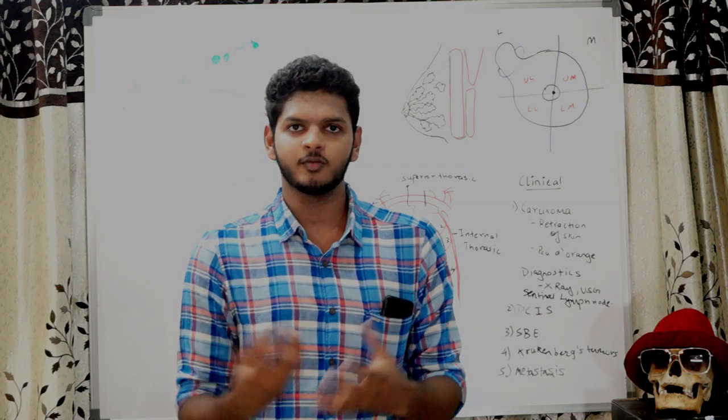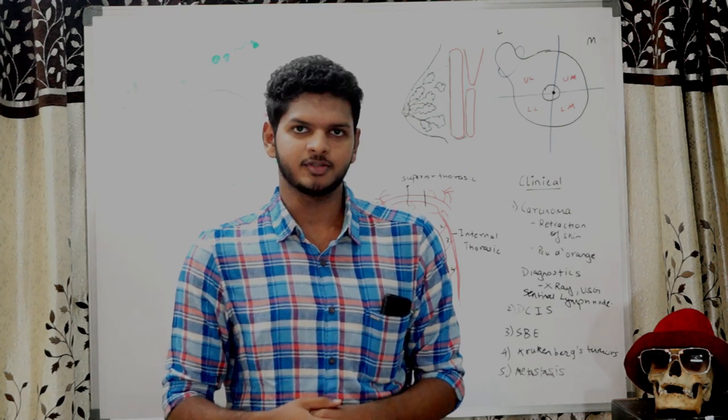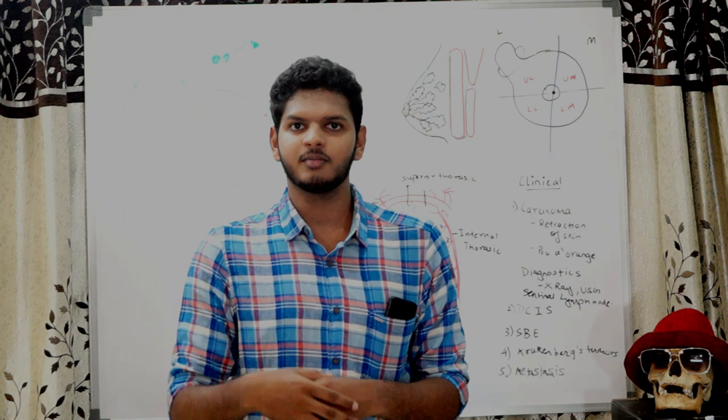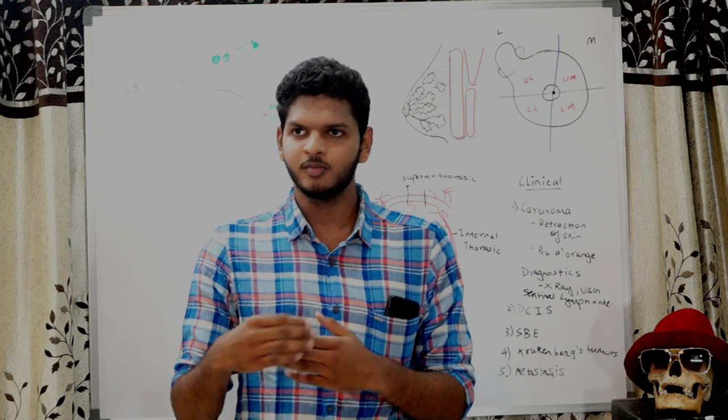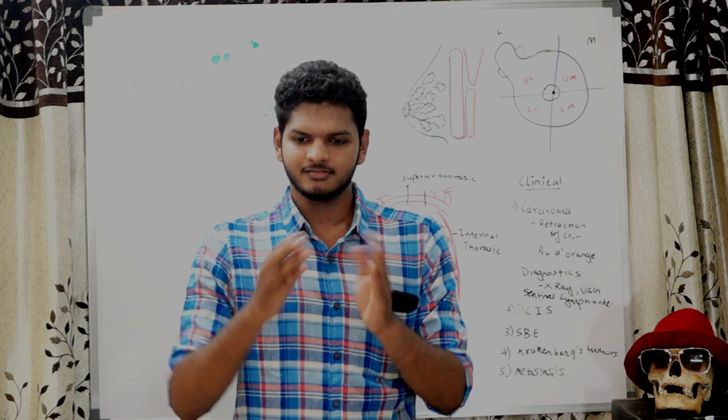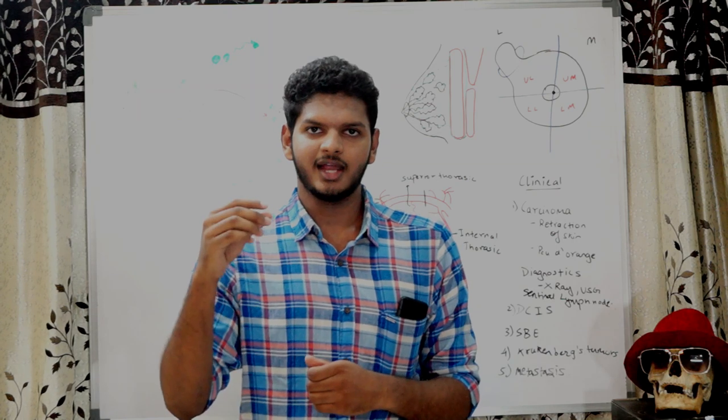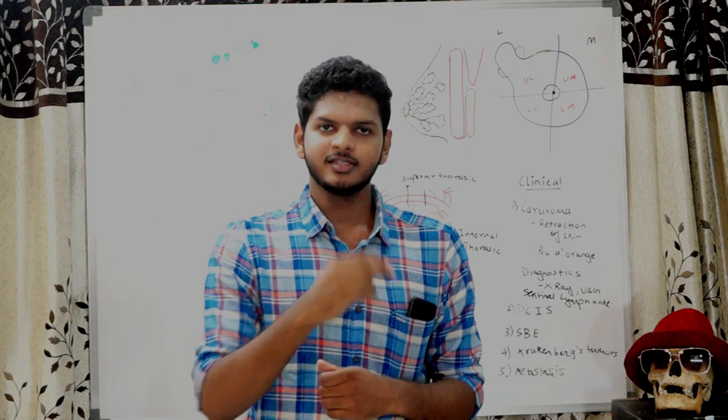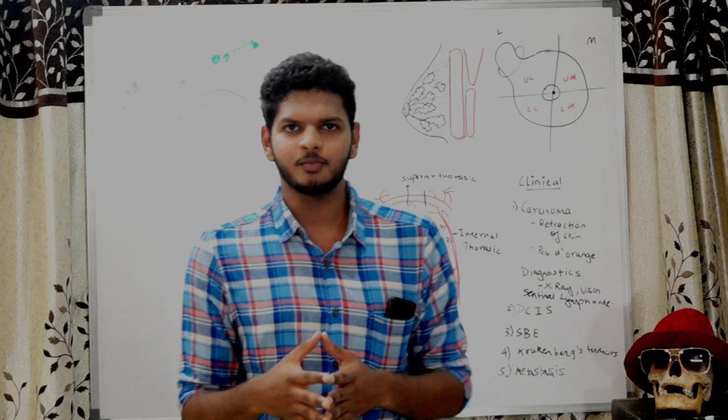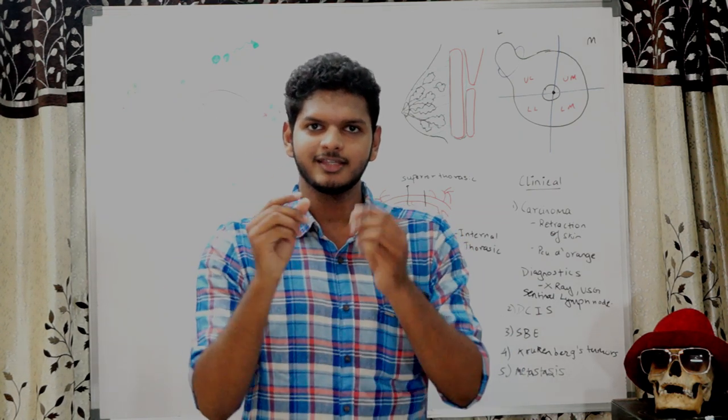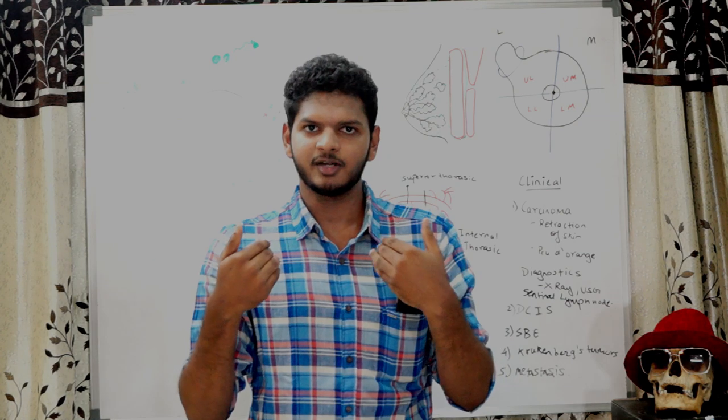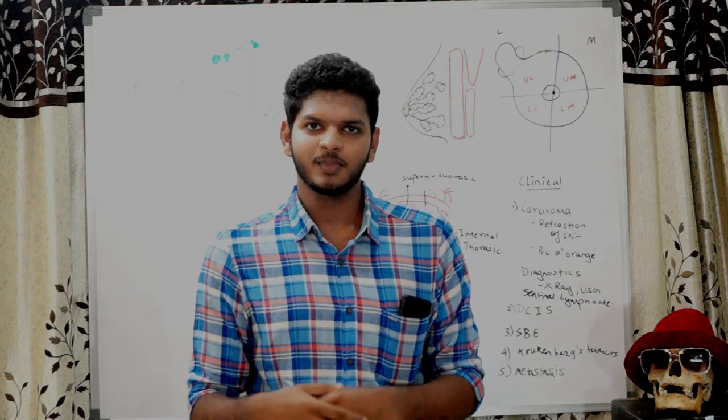Here the parenchyma is basically the lobules and the stroma is basically adipose. Adipose is fat and lobules are lined with cuboidal epithelium which may change its shape depending upon its activity. It may be flattened when inactive, cuboidal when moderately active and then columnar when highly active. The breast lobule is actually made up of a lot of small lobes and these lobes are then continuous with the ducts of the gland. The ducts then open into the nipple areolar complex.